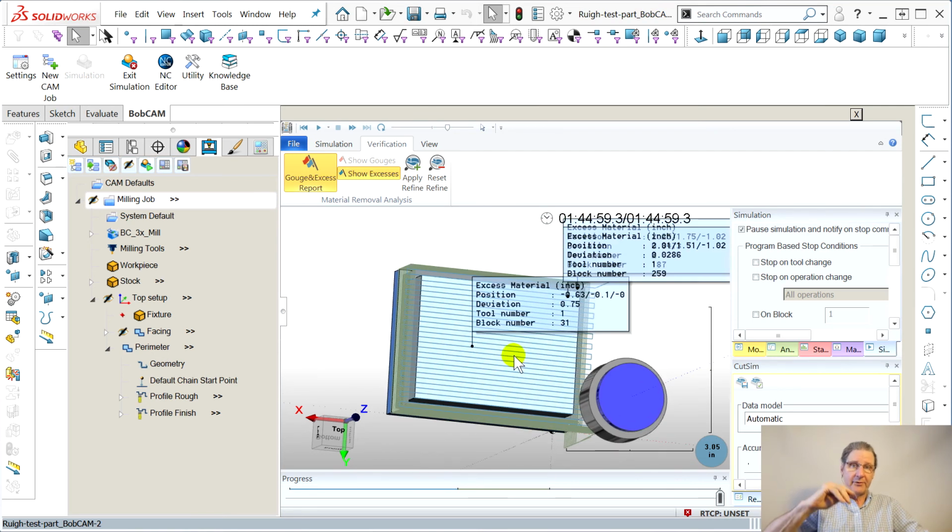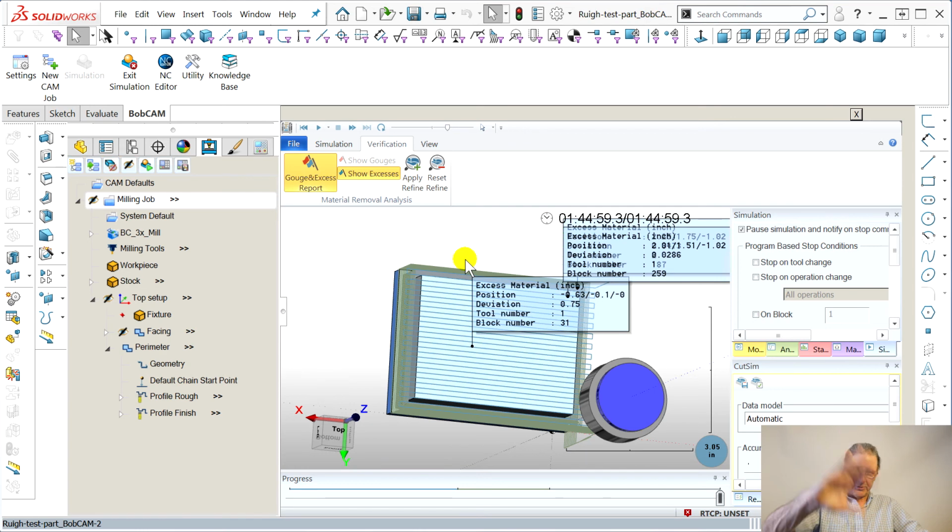I have to admit, I got through my practice sessions. I got through this whole part. And when I was done, the only report that came out was gouges, no more excess at all. But it made sense because it was where the tapped holes are. And you run a 1/4-inch tap through a hole that's defined as 0.201, the tap drill size, not the tap size, the outside of the tap. That happened in all of them.